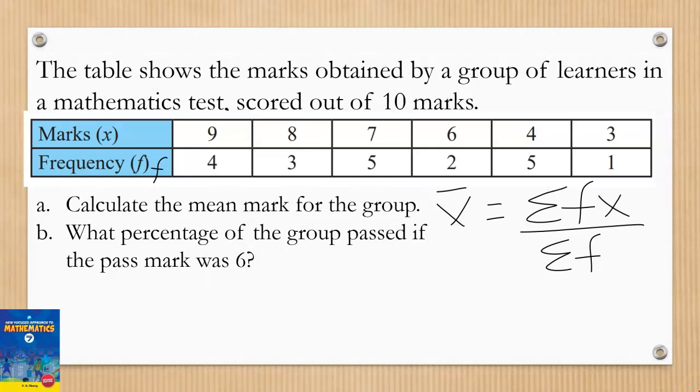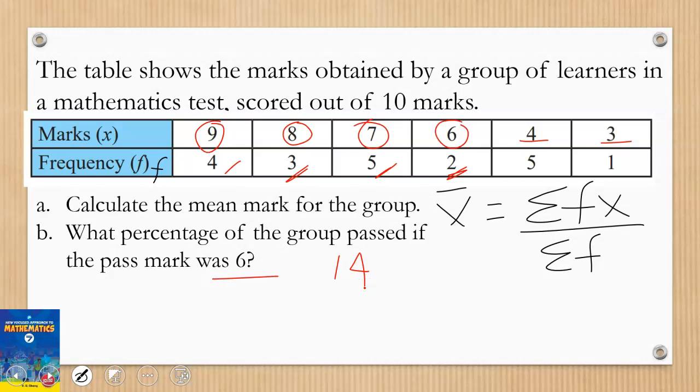So we can do this by looking at those who passed. You can see that those who scored 9, there are only 4. Those who scored 8, 3. Those who scored 7 are 5, and those who scored 6 are 2. And if the pass mark is 6, then anybody who scores 6 and above passes the exam, right? So those who scored 4 marks and 3 marks didn't pass. So for those who scored 6 and above, we have 2, 5 making 7, plus this making 10, plus this 14. So we are going to have 14 students pass.